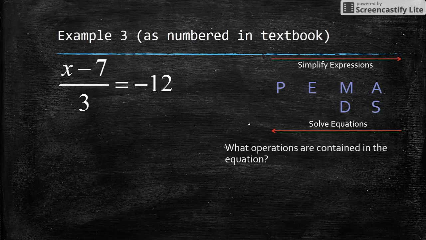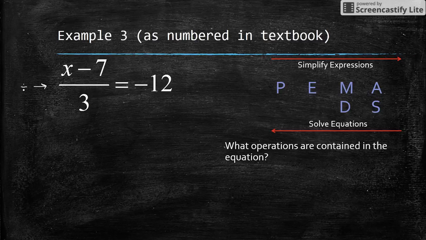There's our reverse order. What operations are contained in the equation? We know that we have some division, and I do have subtraction in here, but the subtraction is inside a set of parentheses. So that part is now going to be contained over here. So even though there is subtraction, which you might think is here, it's now in that set of parentheses because my division bar was grouping this together naturally. So we just put the parentheses around it to show that. So now the addition and subtraction is not the first thing I will do because it's in parentheses. I have to scoot on past that.